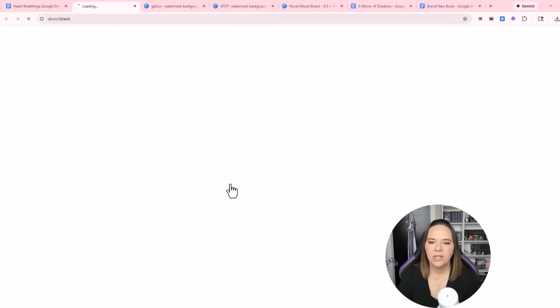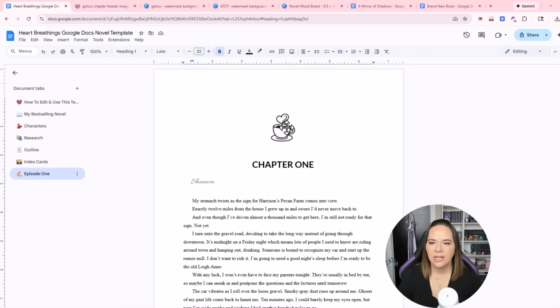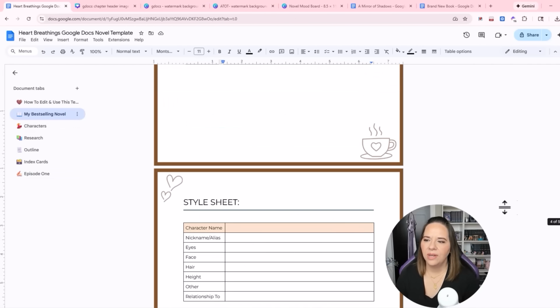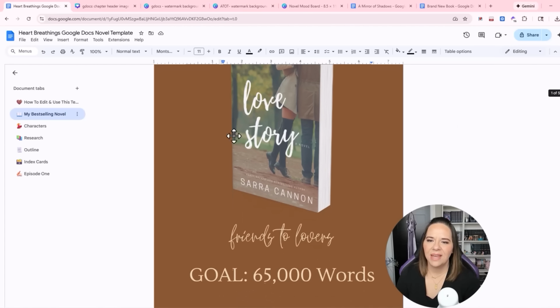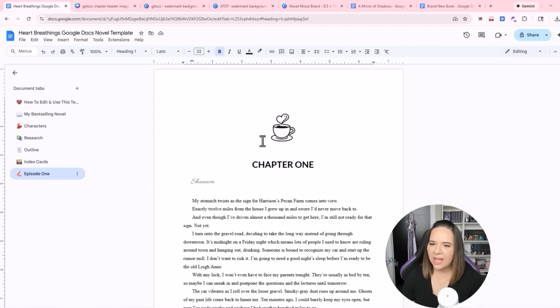So the next image is the chapter image header. Remember when we were up here in the writing section, pretending this is not a real romance, even though I do have my own name on the front of this cover. I just made this cover in Canva. This is a pretend love story between a model and a man who owns a bakery and a coffee shop. So I put this cute little coffee cup.